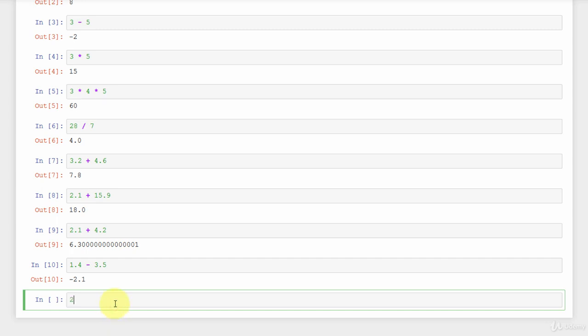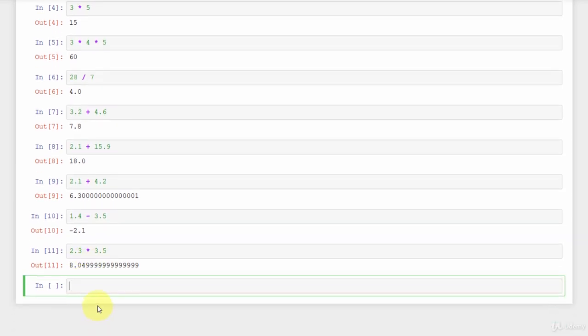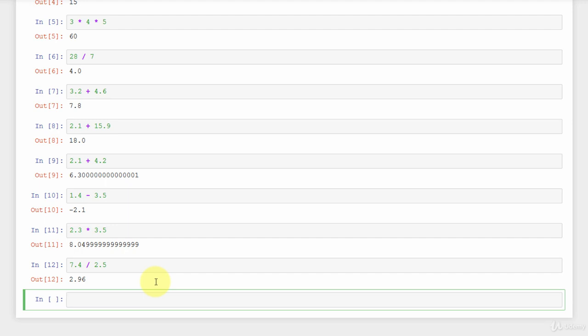So I write 2.3 multiplied by 3.5. When I run this, the result is 8.05. Let's do a division operation then. I write 7.4 divided by 2.5. When I run it, the result is 2.96.